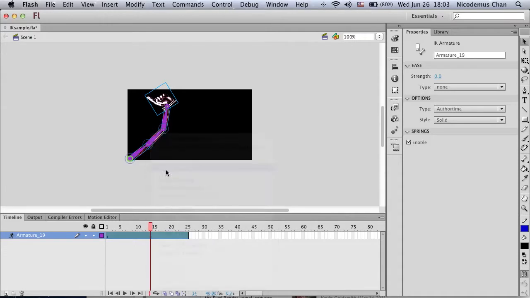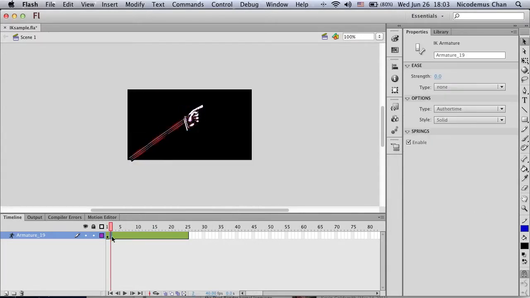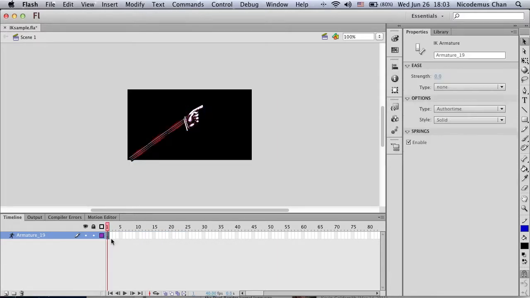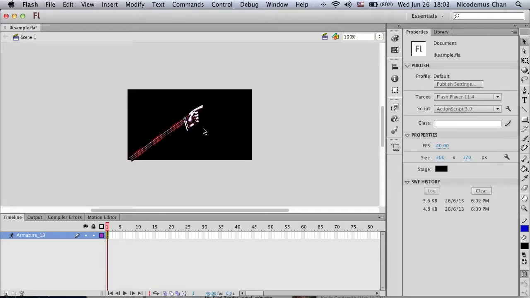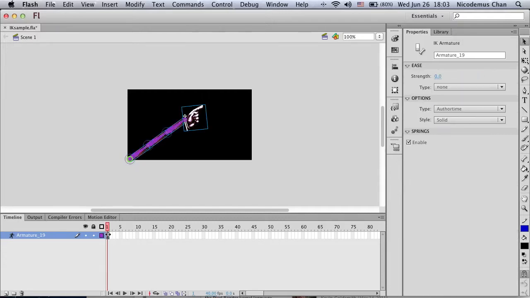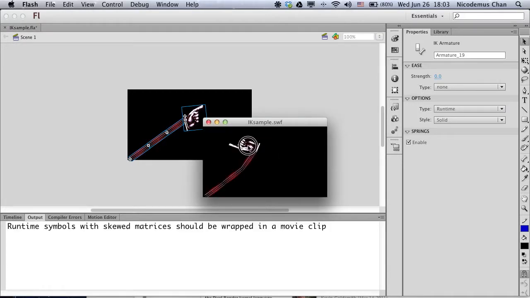I'm going to clear the pose, and I just gotta move it back here. And by setting this object here to runtime, I can do this when I'm running it.